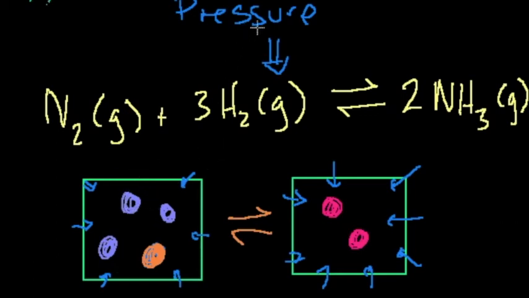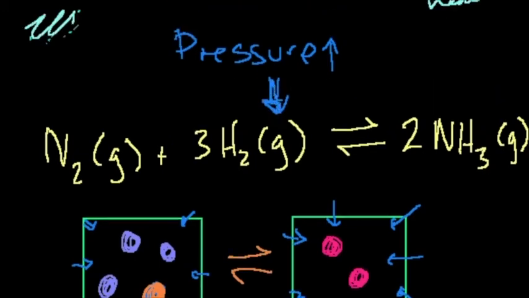So if you apply pressure to the system, if pressure goes up, you're applying, this doesn't mean pressure goes down. This means pressure is applying to the system. But the pressure is going up, what side of the reaction is going to be favored? The reaction is going to be favoring the side that has fewer molecules. And this side has 2 molecules, although there'll be bigger molecules, obviously, because it's not like we're losing mass in one direction or the other, as opposed to this situation where we have 4 molecules, right? 1 mole of nitrogen gas and then 3 moles of hydrogen.